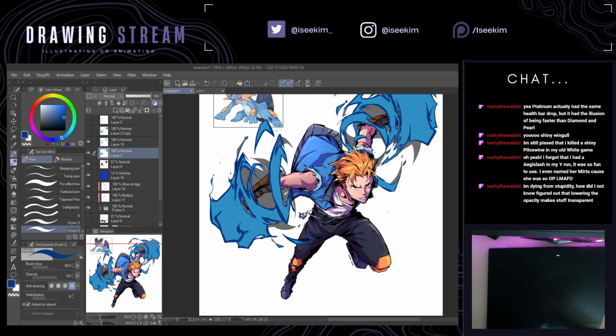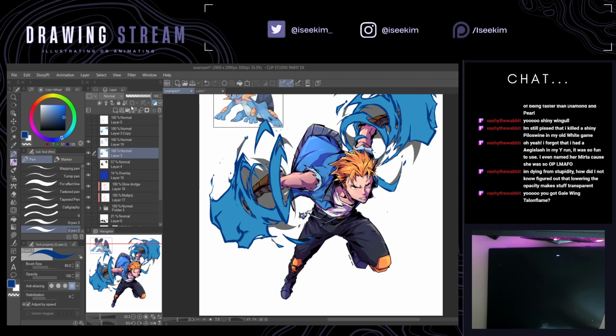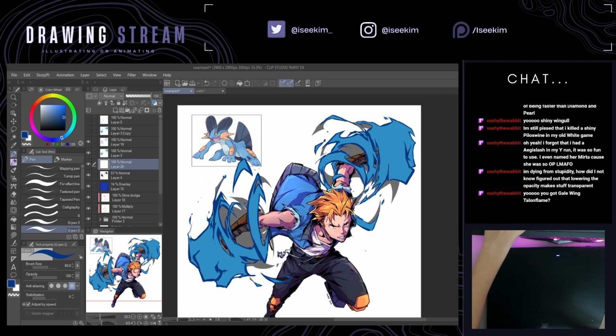Figured out that lowering the opacity makes stuff transparent. Oh yeah, you can also do that, but it is gonna make your colors a little bit lighter because it's gonna be transparent, so it's not gonna be visible if you set it to 0. But I'm gonna set that to 100. And we'll have this at the back, at a darker shade, so that's gonna be set to multiply and a little bit transparent.